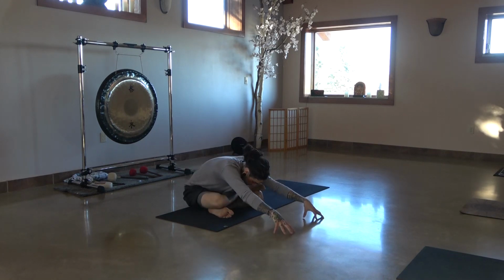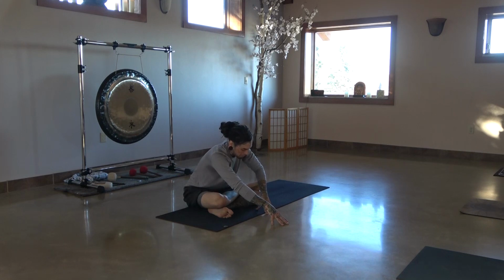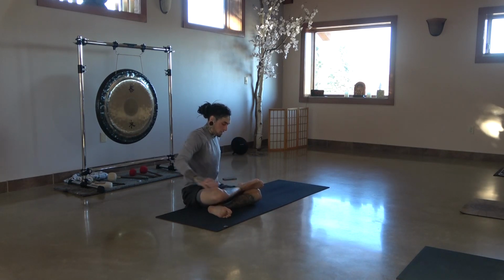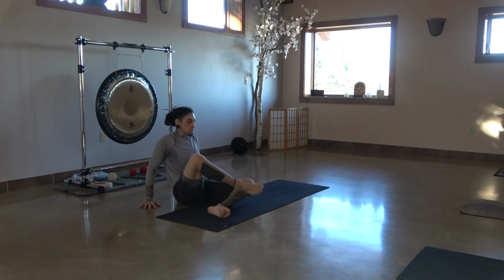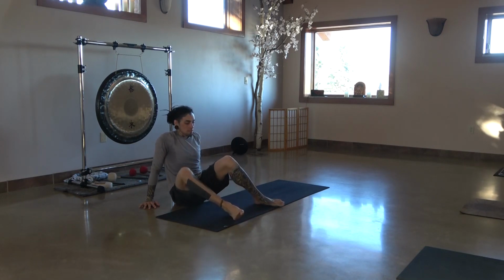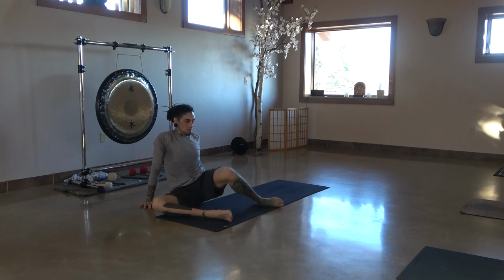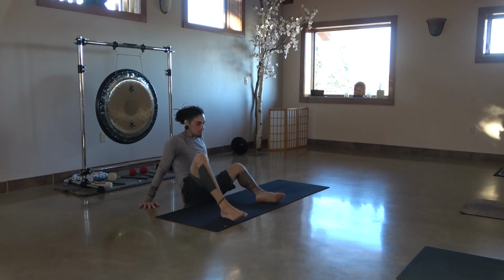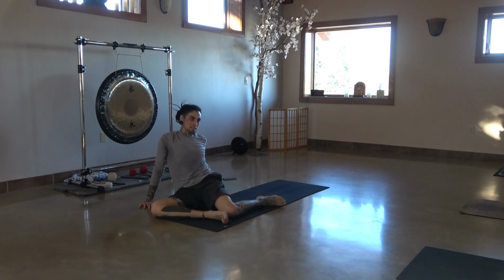Taking your last few breaths. And preparing to walk those hands back. Slowly going to bring those hands all the way behind you. And then you're going to plant the feet and just windshield wipe those legs. So plant the feet, let them sway to the right, sway to the left. Just give yourself a moment to allow those hips to receive, reorganize.